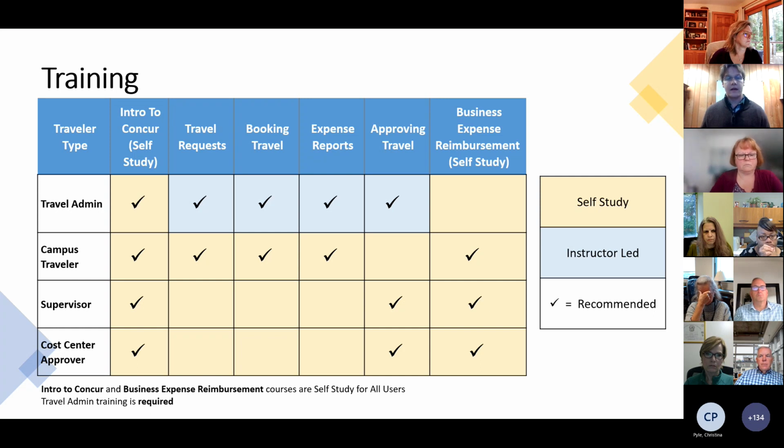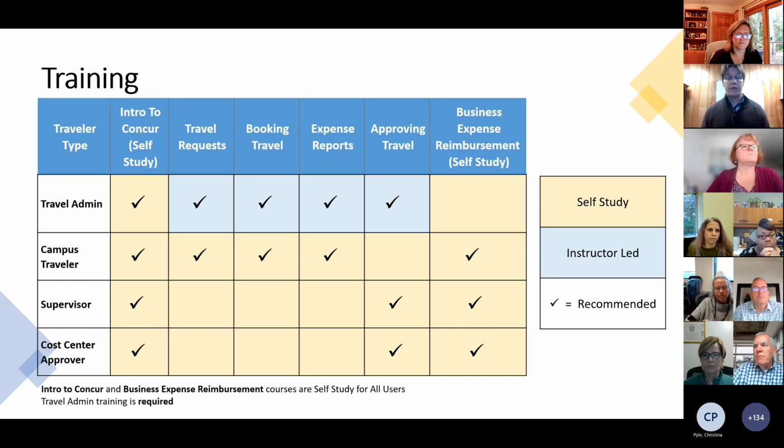We will certainly have training dates, specific dates and times, at the next town hall, so you can sign up for them. And then we'll be reaching out to folks who need to take this training. If you're in the pilot, we'll be in touch so you can get your security access and any training that needs to be done. So look for emails from us. Shoot me an email if you think that you should be included.